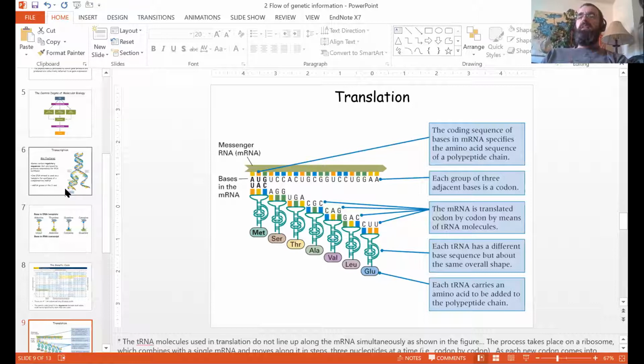So translation is literally translating one form of information into another form. The things that do the translation are what are called tRNAs here. They're like the Rosetta Stone, which allowed people to translate hieroglyphics into modern-day languages. These are the intermediary which turn this information into this amino acid, essentially. So that's really what I mean by that.